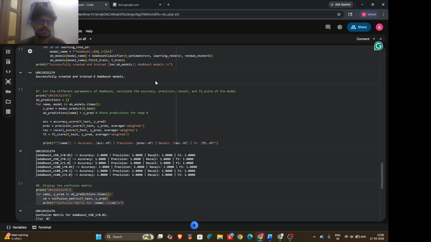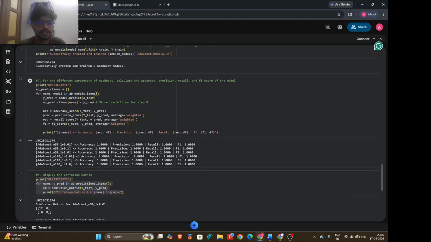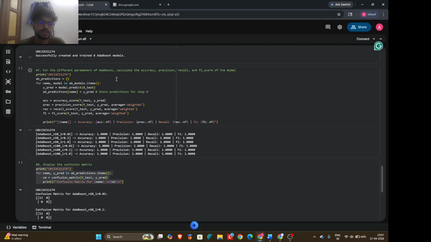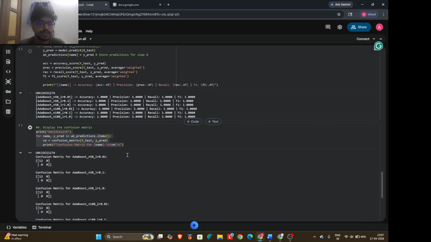Successfully created and trained 6 AdaBoost models. Similarly to the random forest question, we find the performance metrics of the AdaBoost models as well, such as accuracy, precision, recall, and F1 score. And these are the metrics for the six models trained in the previous step.